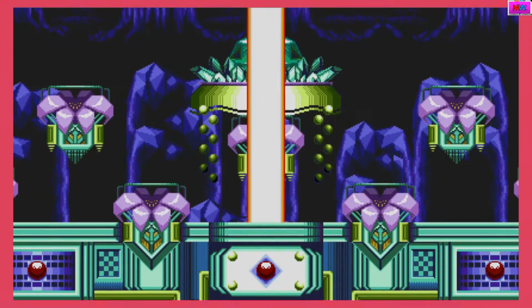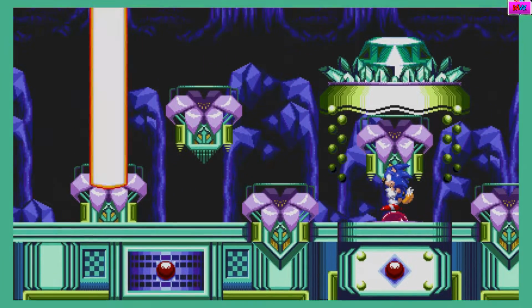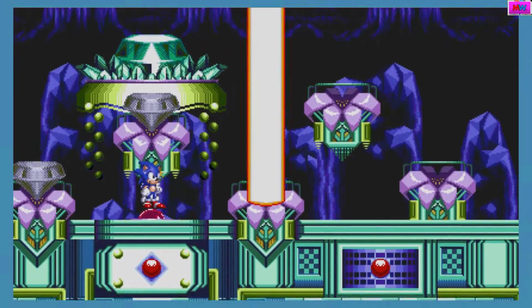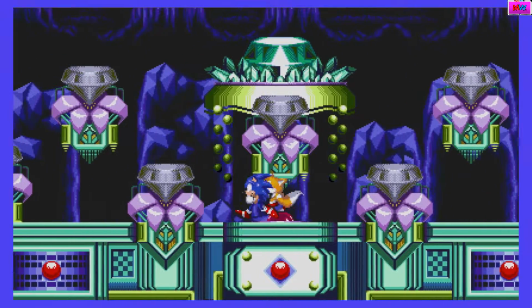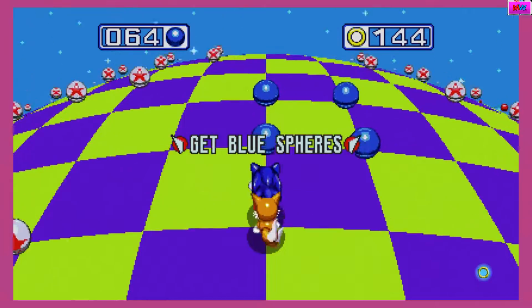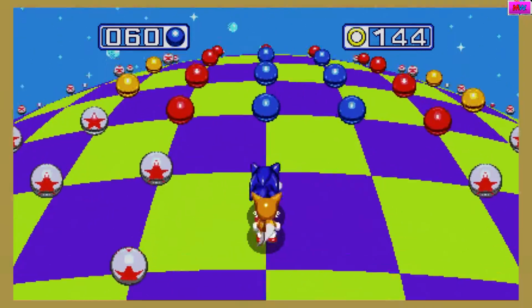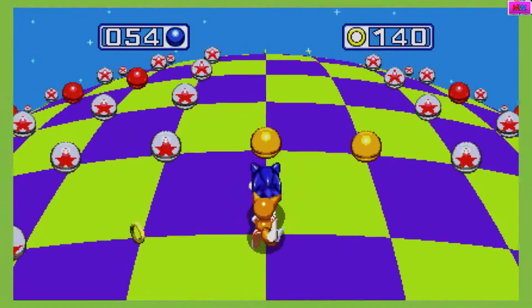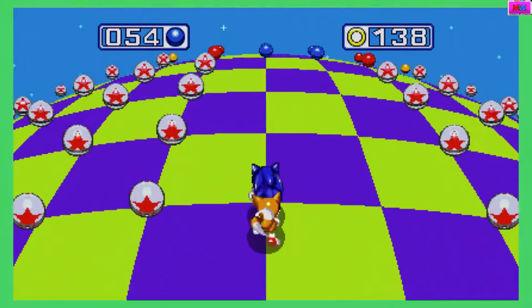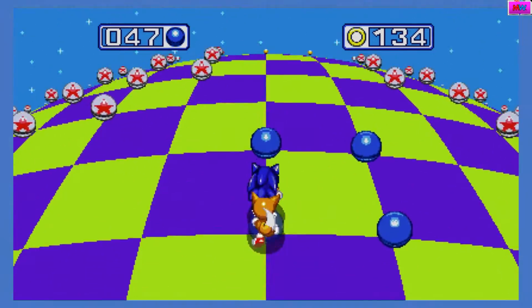But anyways, we access this place. And we have to collect the Super Emeralds. In Sonic & Knuckles, it was just regular Chaos Emeralds, but now it's Super Emeralds. And these are the same special stages from Sonic & Knuckles. Like, the exact same. I really like the way they did this, honestly. It's cool.